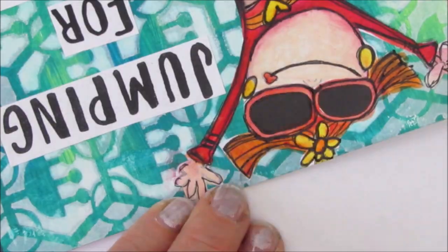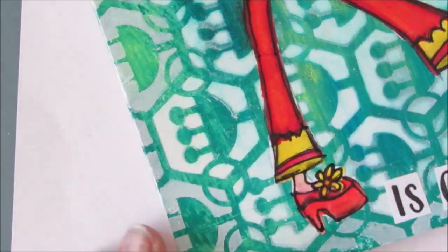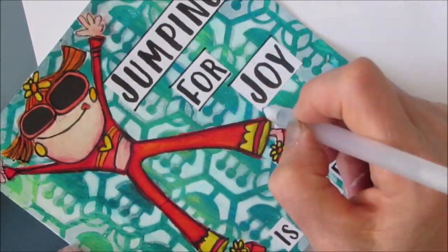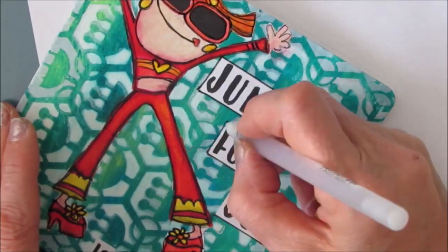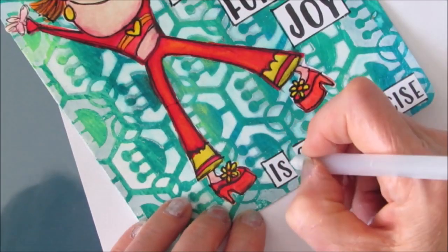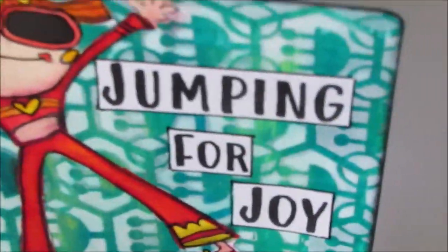I said, this is a 6x6 folded card, but you can do this on an art journal page. Absolutely. We have two colors, one technique, one stencil, one sentiment, and one digital printable. You don't need a lot of supplies to make great projects. I'm using the Ranger blending foam, and I'm just edging the page or the card with black acrylic paint. I have more control with the blending foam than with a makeup sponge.